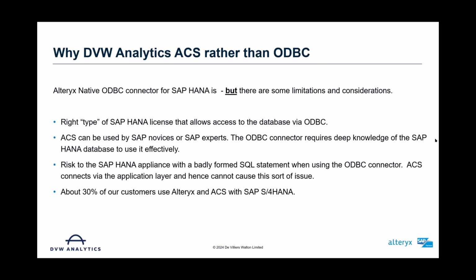Now, if you have that, fantastic, knock yourself out, go for it. But what we find in our target market for a lot of our software is business users, right? We don't want business users connecting to SAP via ODBC. So this is some of the decisions you have to think of and make.